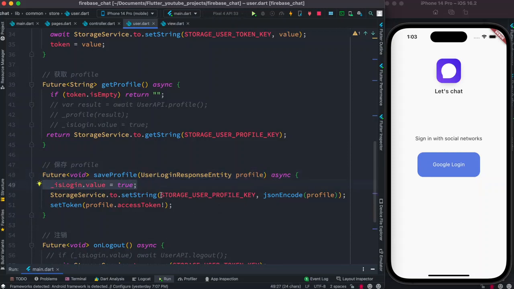And at the same time over here, with the user profile key, whatever object we send, we decode it and save it to this key over here.